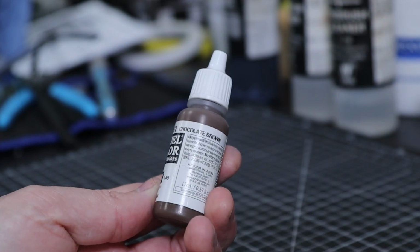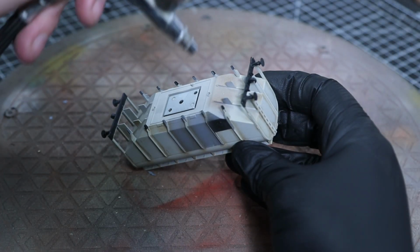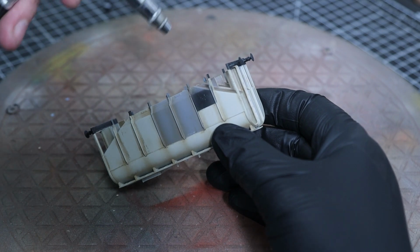Okay, our next colour we are going to use is chocolate brown. Now this is model colour, so model colour needs to be mixed down with thinners. So we just used a 50-50, a couple of drops of paint to a couple of drops of thinners. We don't need a lot. We just want to do this underside.